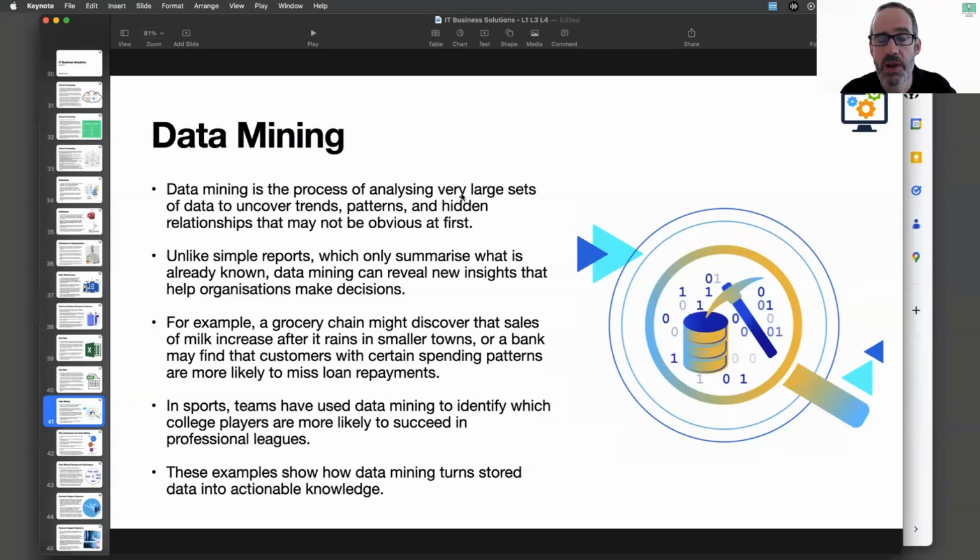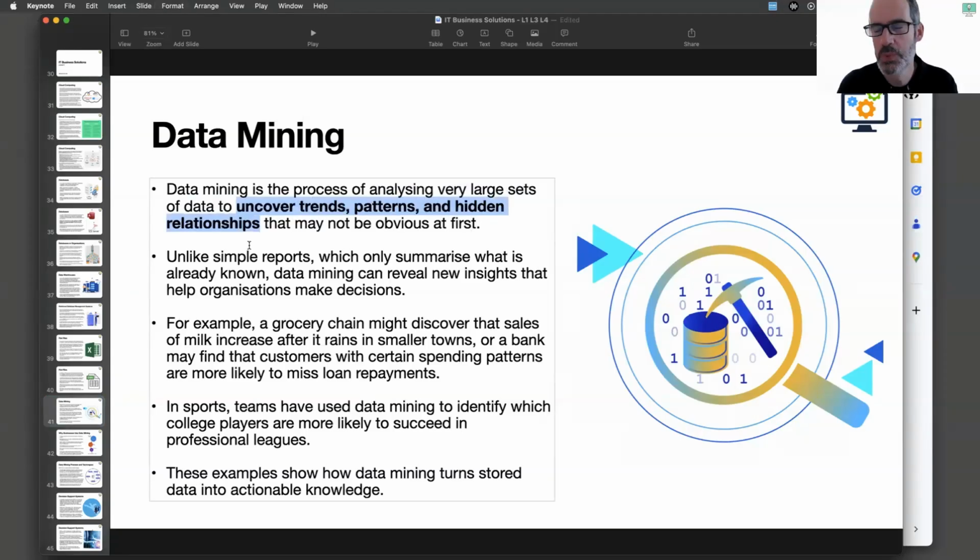It's the process of analyzing very large data sets to uncover trends, patterns, and hidden relationships that may not be obvious at first. So why would a business need to do that? Why would you need to analyze large data sets to uncover trends, patterns, and hidden relationships?